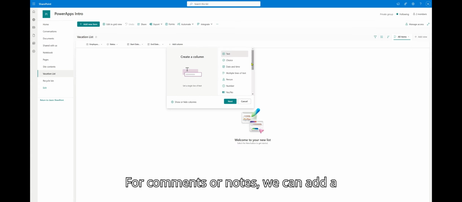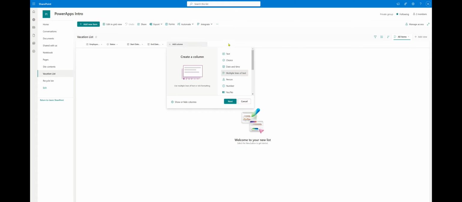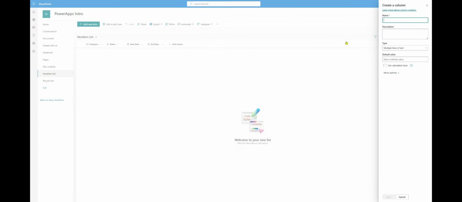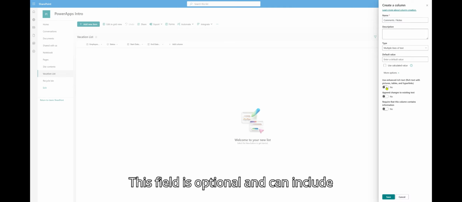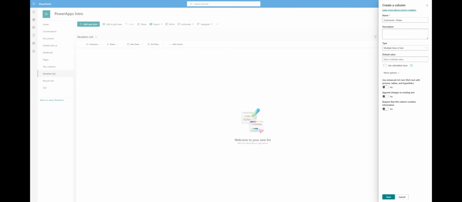For comments or notes, we can add a multi-line text column. This field is optional and can include rich text, which allows you to add images, tables, and hyperlinks.